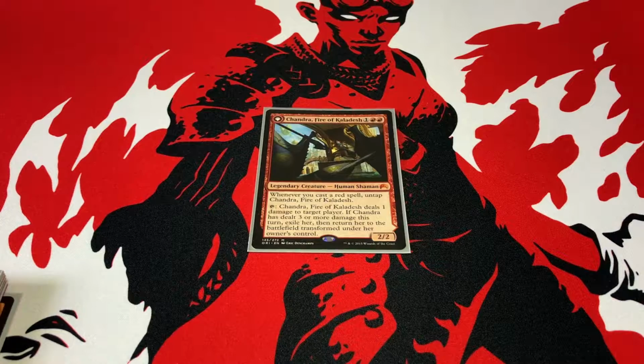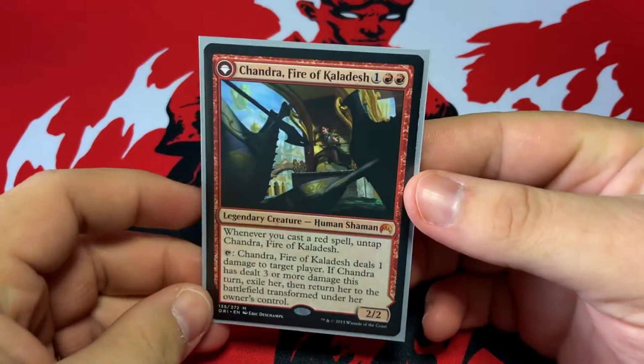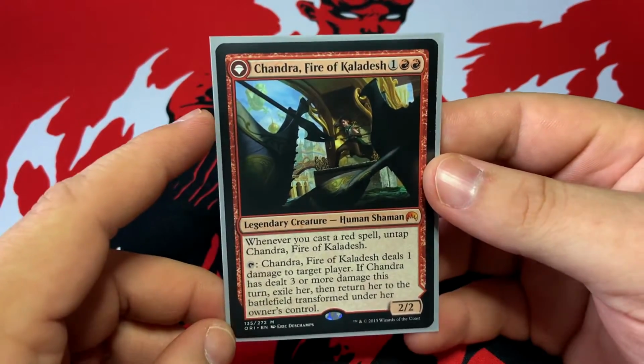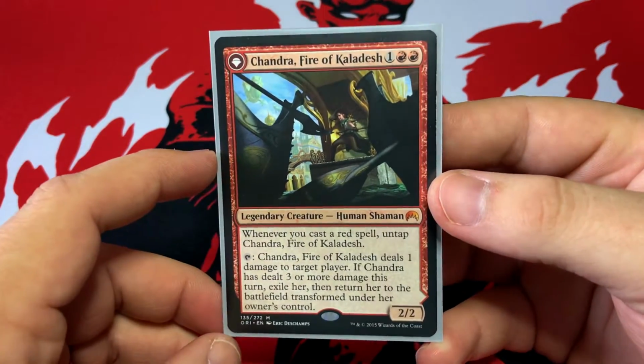Hello everyone. Now we're going to look at this Chandra deck that I've put together. We don't call it Chandra Tribal, but that's basically what it is. Of course, we built it with our commander as Chandra, the Fire of Kaladesh. This, of course, flips into the Planeswalker side, which we'll look at.